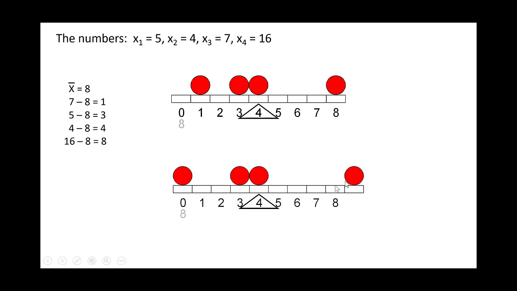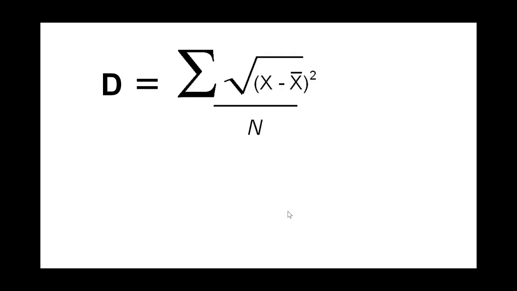There's a problem with this because I could have something with more dispersion and still have the average of 4. This bottom set here, you can see it has more spread in the data, but still giving us an average of 4. So this formula for dispersion might not be a great formula. But let's compare this to the formula for standard deviation and see where the difference lies.